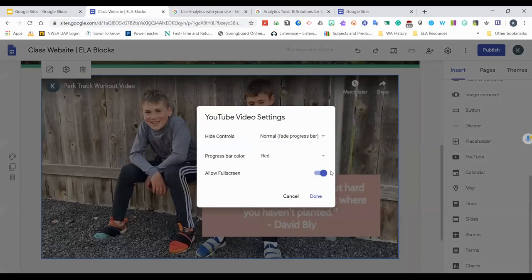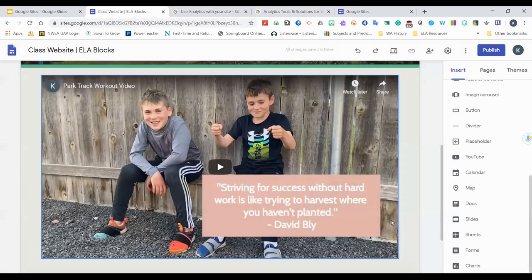The control that you have in settings for the video is you can hide controls, the controls that show when you are playing a video, so that they'll just see the video. You can have a progress bar so that the students know how much further. If this is a video where they're learning something, a lot of students ask a million times during the MAP and the SBAC, how much longer? Underneath, it says progress bar. You can select what color you want it to be.